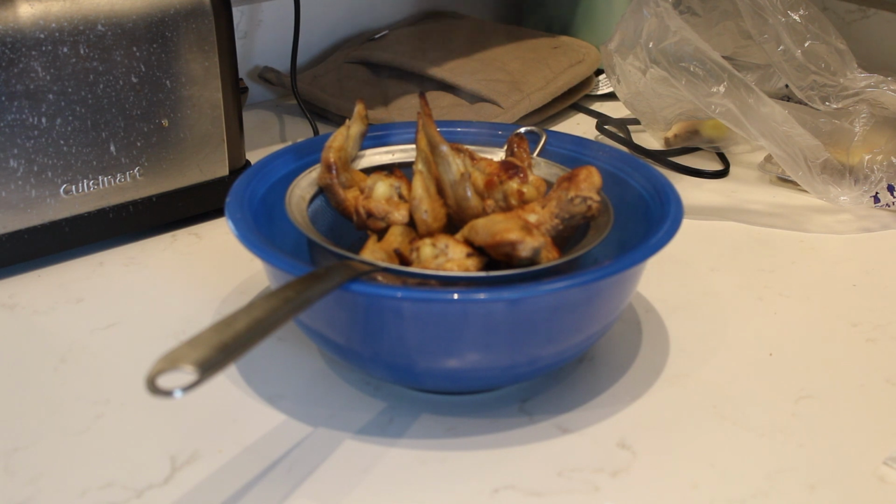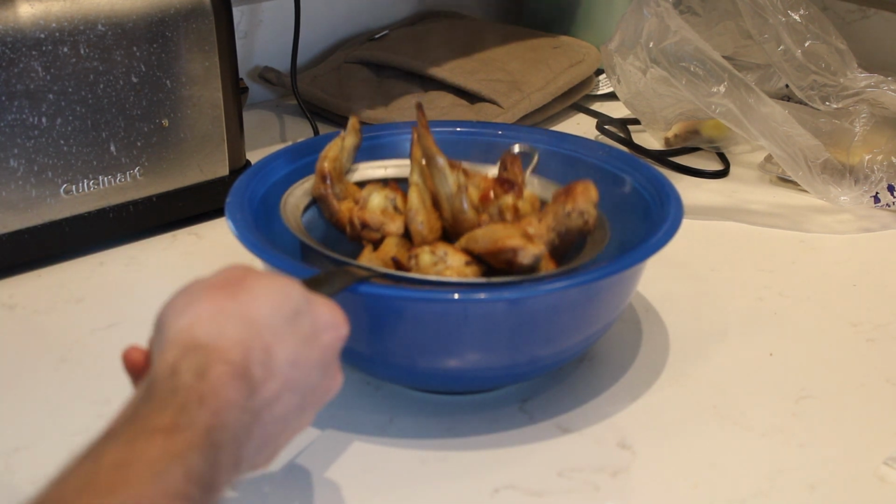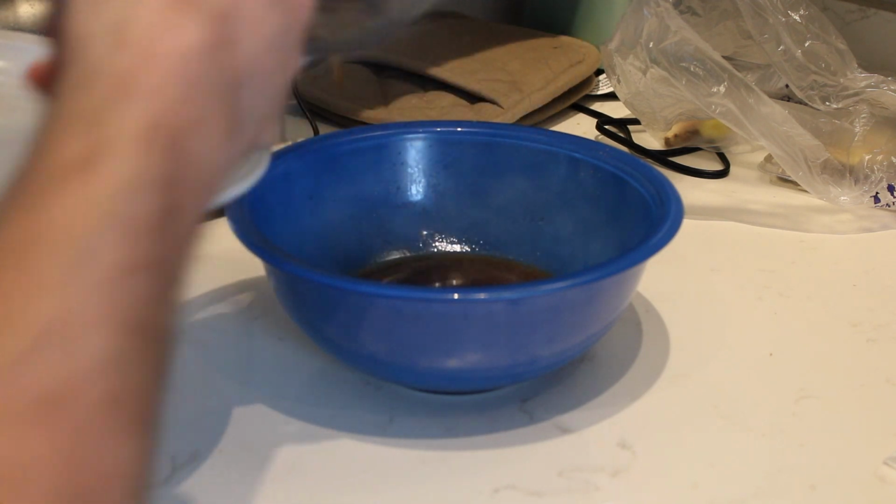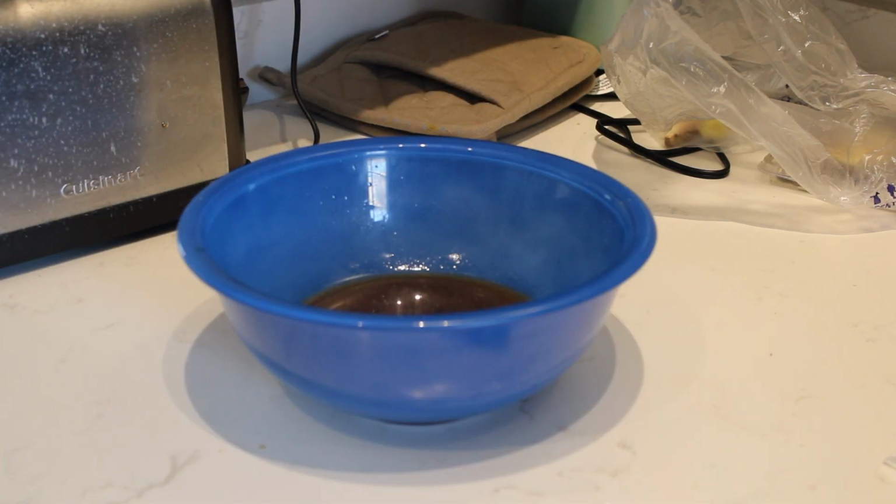So I'm going to get these chicken wings onto a plate because I will be snacking on these later. Bam. All right, so our chicken wings are out of our broth. We're gonna let the broth cool a little bit and we're gonna let the fat come up to the top and then we're gonna skim off the fat.